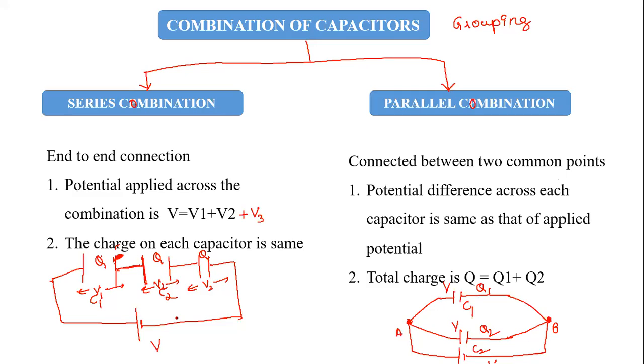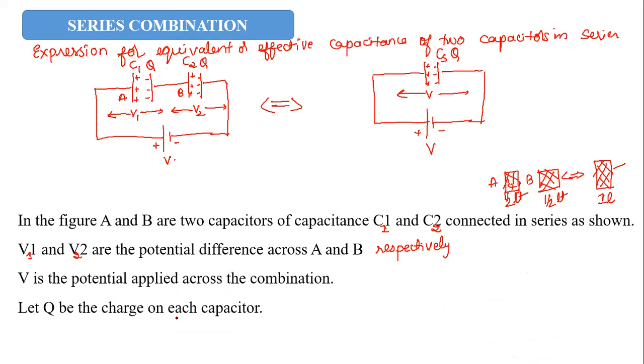The capacitance of the capacitors can be increased or decreased by connecting them in two simple combinations, that is series combination and the parallel combination. What happens in series combination and what happens in parallel combination, that we have studied. Okay, then we have studied about the series combination. If you have any doubt, just text me there. I am not going to lower your hand there. If you are raising your hand, that indicates that you have a doubt. You can text me there, I will clarify.